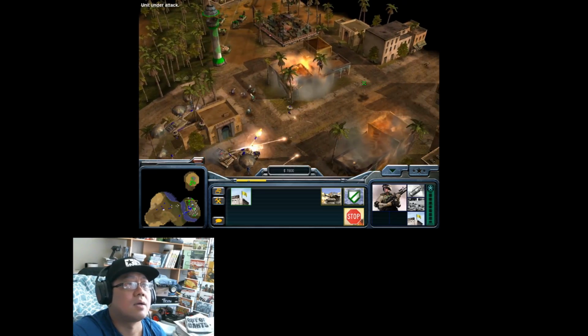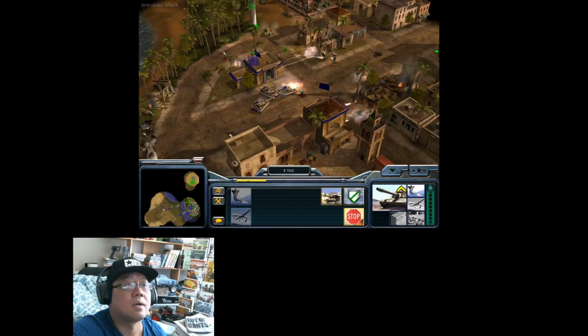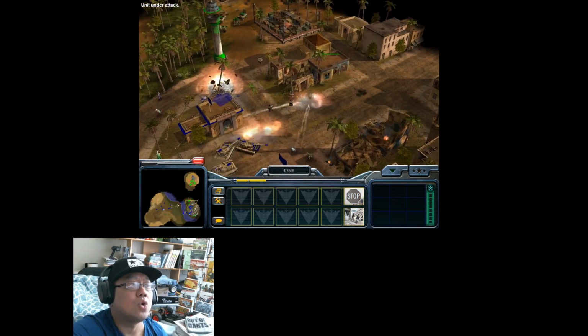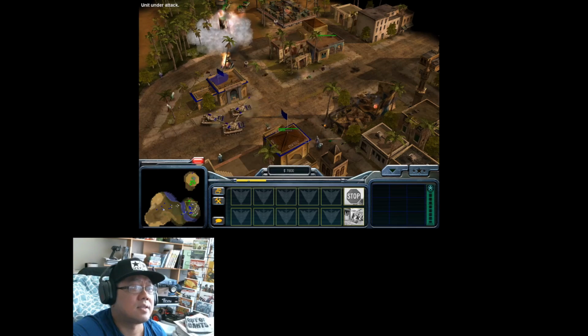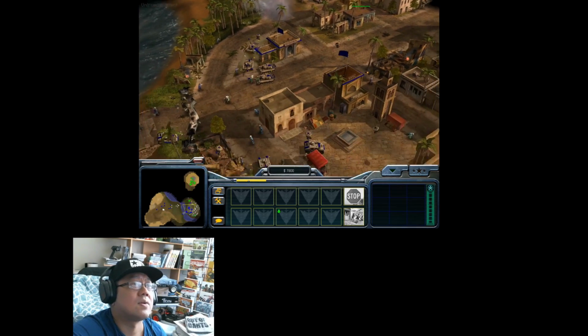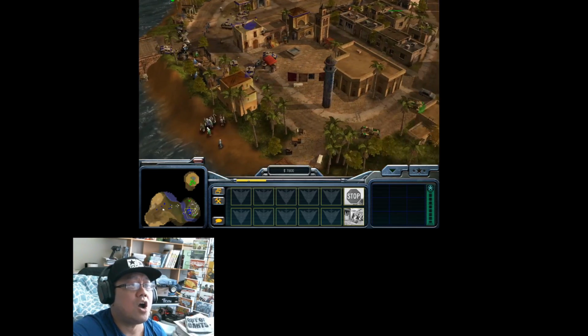Take a new position. Paratroopers take cover in civilian building. Woo! Look at this. Unit lost. No!